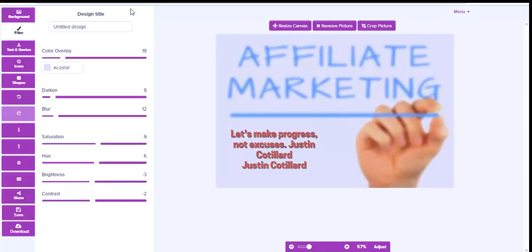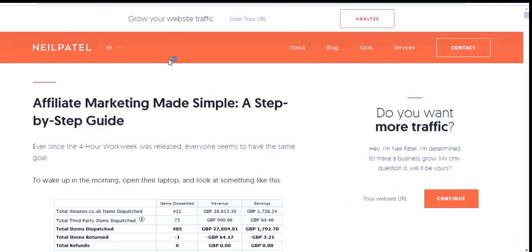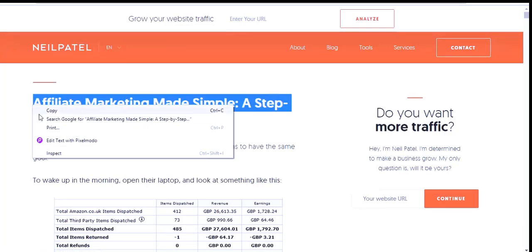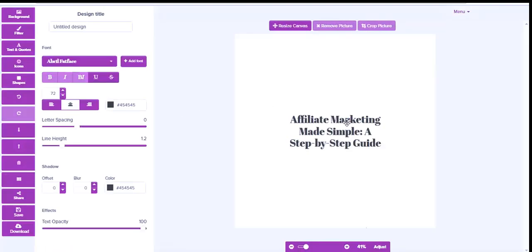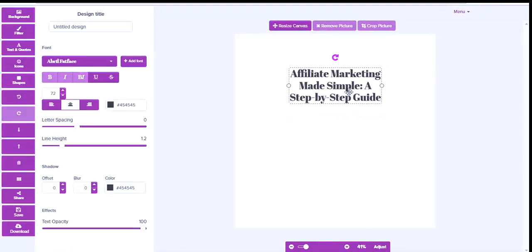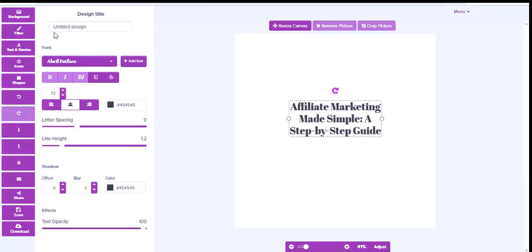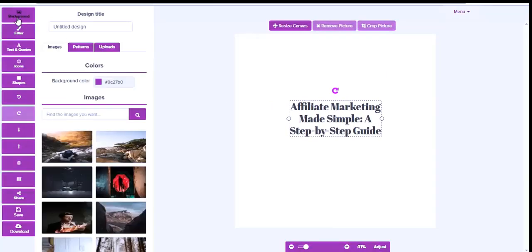The other one is the text grabber. So you can do a similar thing to what you've just seen, but you can do that with text as well. So if I right click on the text and get it to here, what I can do now is have a look at the background facilities. So there are millions of these backgrounds. They're all copyright free.